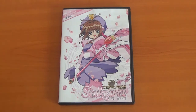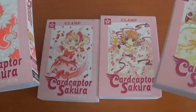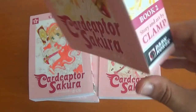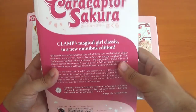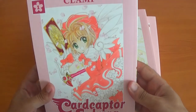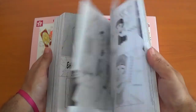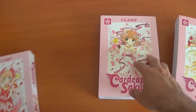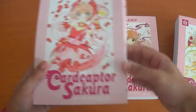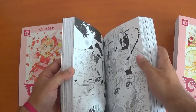I'll leave you with my final thoughts. But before that — yes, I do have the manga. This is the omnibus version by Dark Horse, which contains all of the manga in full volume — they are bloody huge. I still haven't read them; I know it's a crime. I have all four volumes with beautiful art on the front. I need to read these before reading the Clear Card arc or watching the anime. Volume 2 covers the Sakura arc and has another beautiful artwork on the front. These are still in perfect condition.